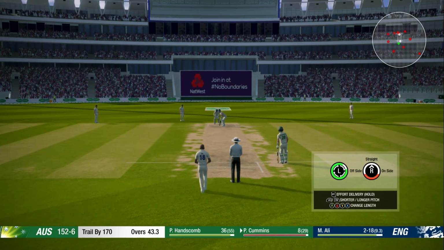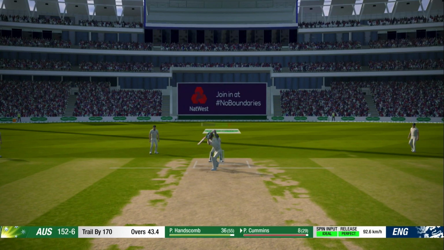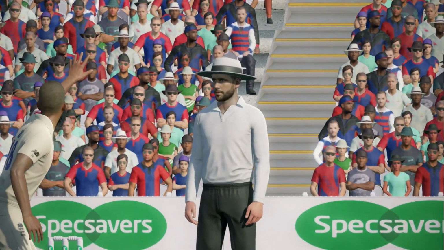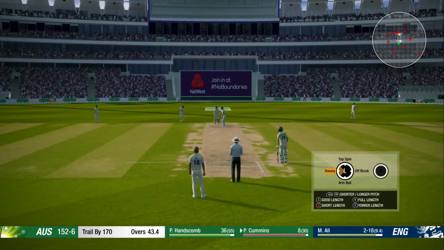Halfway through the over, and we're just trying to perfect that line outside off stump. We want to bring the LBW into question, but we don't want to get too wide. Did that one get an edge on it? I'm not quite sure. Doesn't look like it. Straight through to the keeper. 2 balls left in the over.